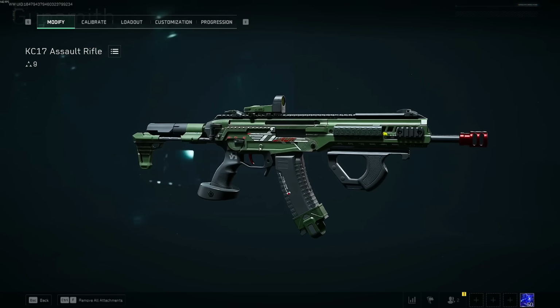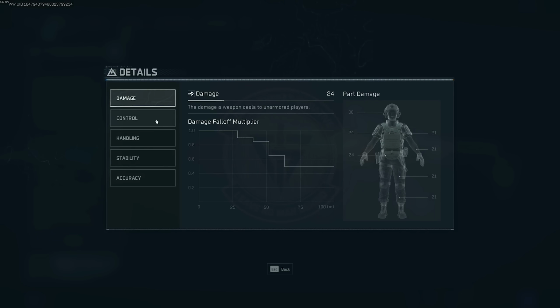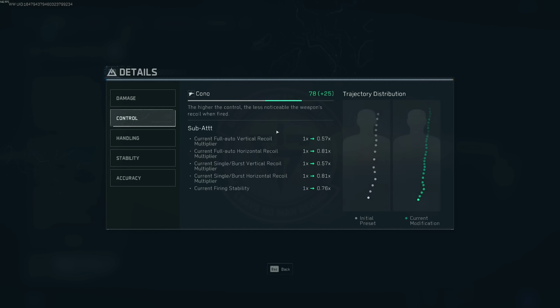Now this is the finished build without any of the calibration, so let's take a look at the detailed stats so you can see what it looks like before we calibrate it. You can see that our damage fall off multiplier has changed just a little bit by those plus 4 meters. It's very nice to have. That way you're not only locked into SMG ranges.